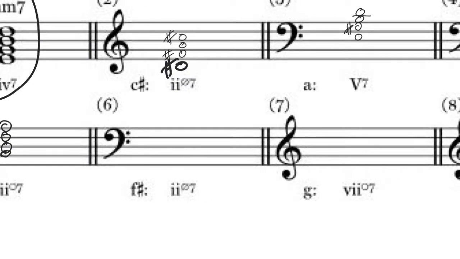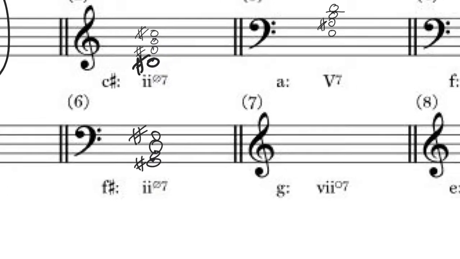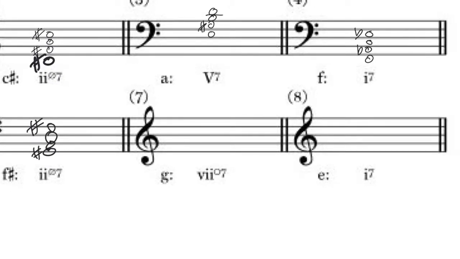We have our F sharp minor, which our alternate key is A, so the three sharps. We need the two chord, so we need G sharp, B, D, and F sharp. Key of G, our fully diminished seven starts on F sharp, A, C, E flat, because that's in our key signature, and then we have our E minor chord, because we're in the key of E, which is one sharp, but E, G, B, D.